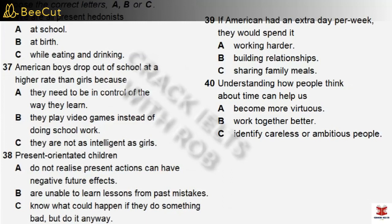Okay, so much for all the types. You now may ask, in what ways are our lives influenced by these time zones? Well, let's start at the beginning. When we were born, no exceptions, everyone was a present hedonist. All the initial needs and demands, like being warm, secure, fed and watered, were all from that time. But formal education changes the way we think. Each one of us is taught not to focus only on the moment and start to make estimates about the future.